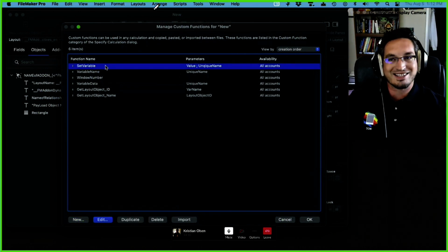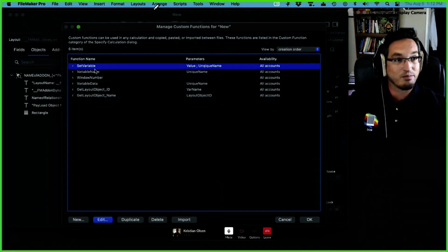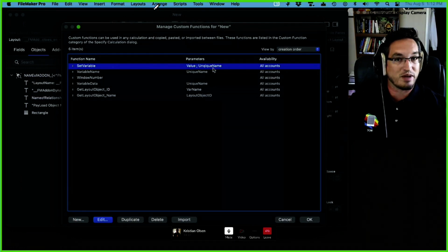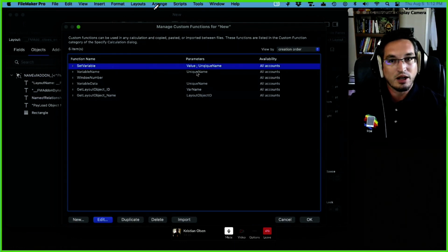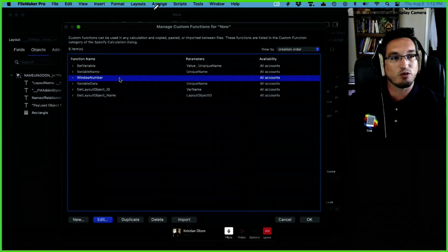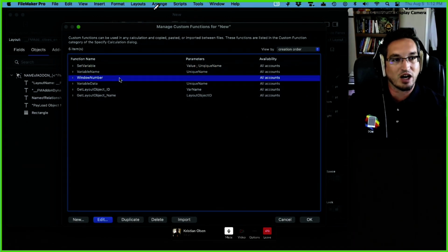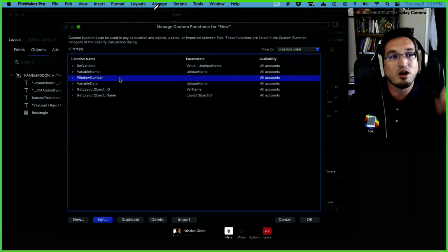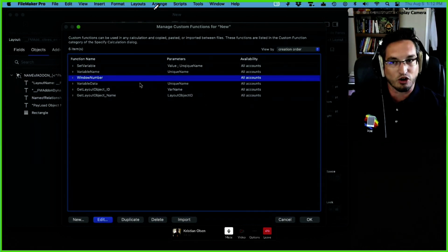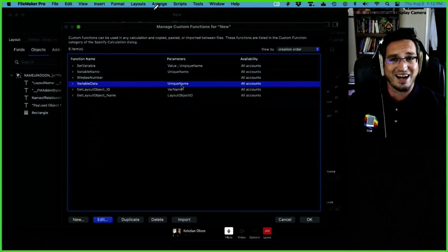And so I've got a set variable by name. This is something Calvin had reminded me how to do. So you can tell it what the variable name should be and what value you want in there. Something to reference that variable name. Window number is the repetition that goes into the variable name because you might open different windows and you need a different variable for each window. For our beginner users, their heads might have exploded there a little bit. And then you get the data out of the variable.